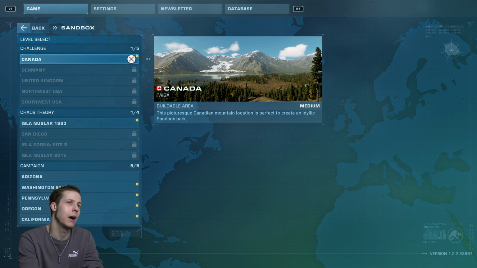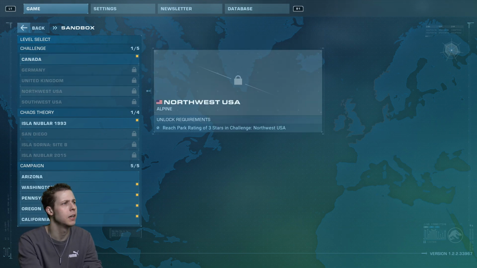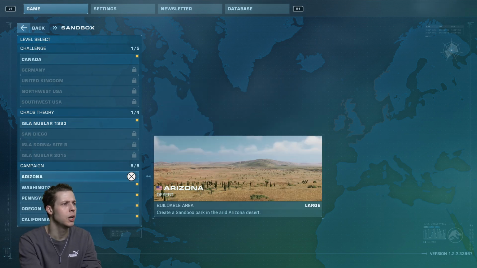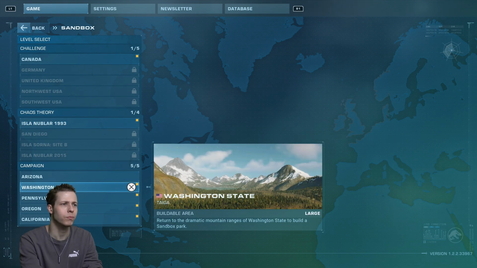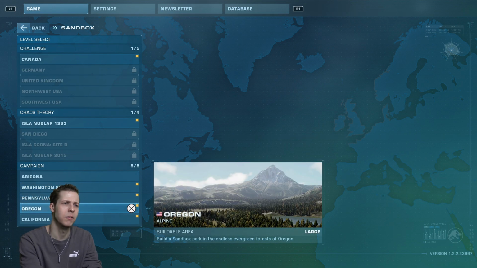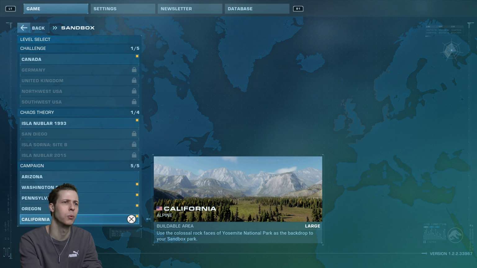Alright, so it looks like we can go to Canada, which is going to be a medium-sized map. We've got Isla Nebula, 1993, which is where the Jurassic Park movie is set, and that is a large map. We've got Arizona, Washington State, Pennsylvania, Oregon, and California.